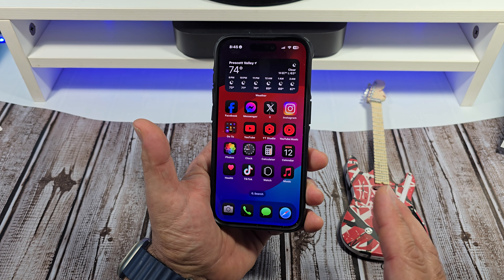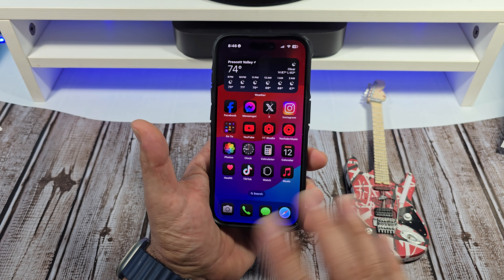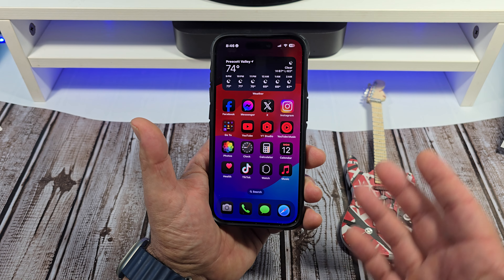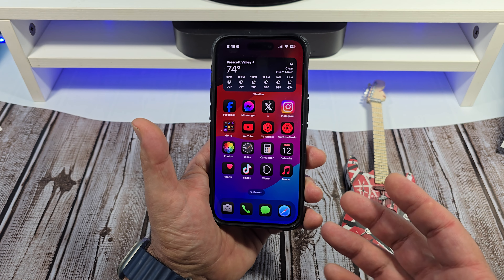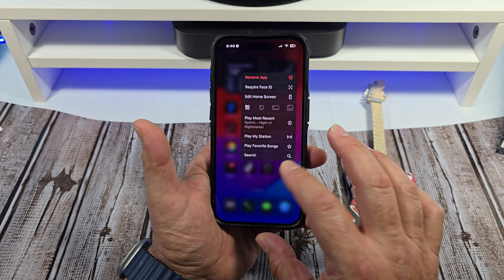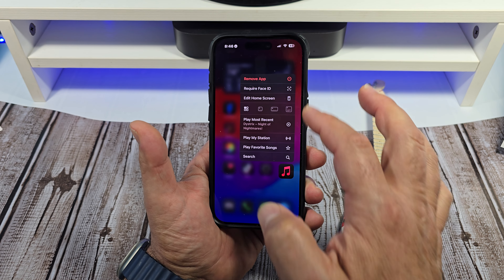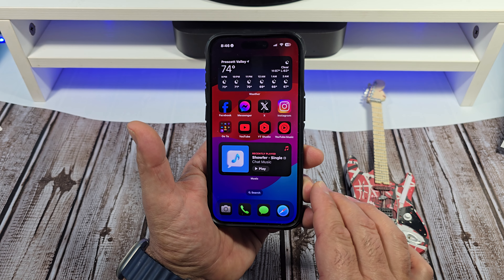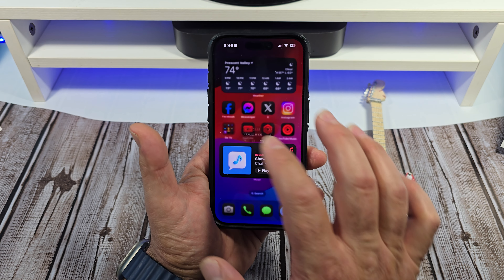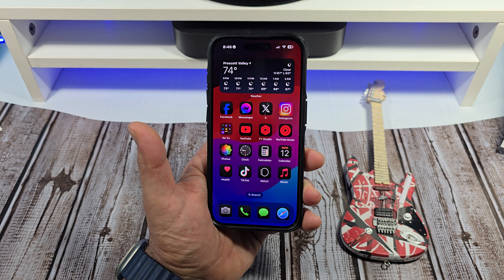If I find any additional features I will let you know. The best way to do it is just to poke around and look around whenever you're on these developer updates — that's just what you do. You tap on things and find out everything that could possibly be there. Like last time I discovered something on accident on the first beta.